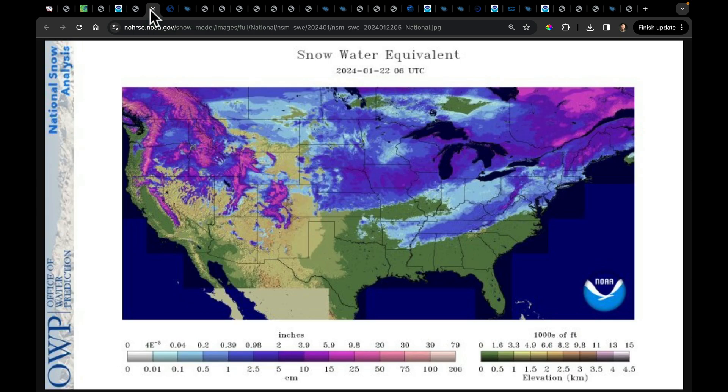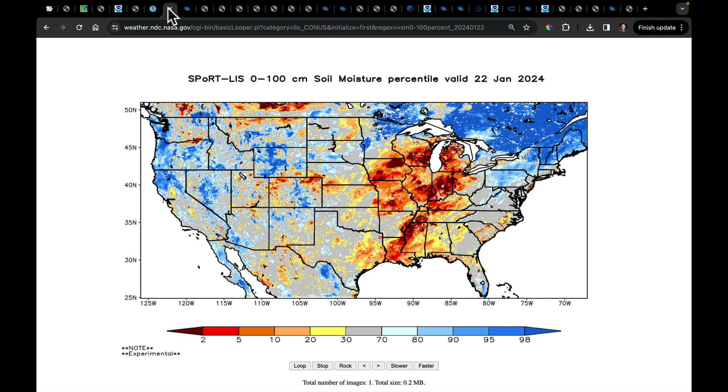One of the big things I'm thinking about is what this pattern does for the upcoming spring and summer. This is our current snow water equivalent map, and for the last week I've been talking about what happens to this snow — especially east of the Rockies — as it melts. Western U.S. snowpack is looking okay; it's nowhere near where we were a year ago, but it's okay. We'll take a closer look at that later this week. I'll be watching how the root zone soil moisture map changes as the mild air comes in and that moisture gets soaked in.